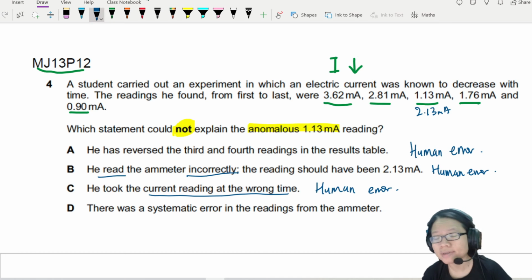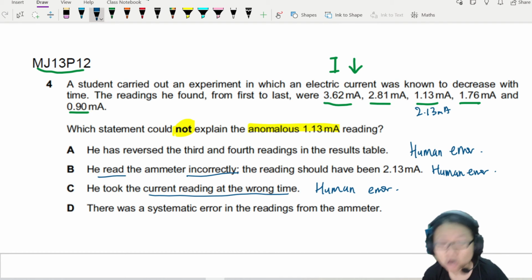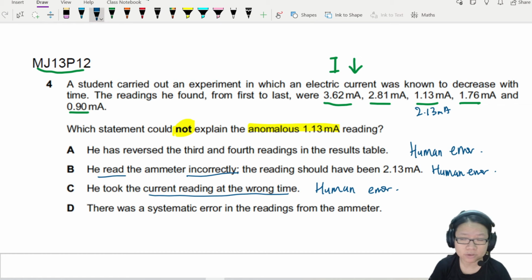Which, by the way, human errors have also cost the scientific community a lot of money. A conversion error has sunk a spaceship before. It was a few billion USD. So if you make small mistakes, it's okay as long as you can catch them and try to be a bit more intentional when you're doing experiments. So my elimination is D, but let's look at D.